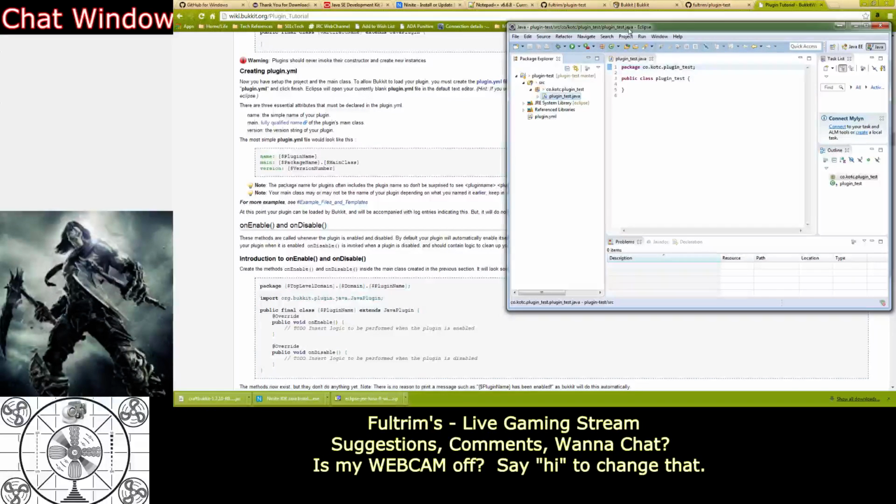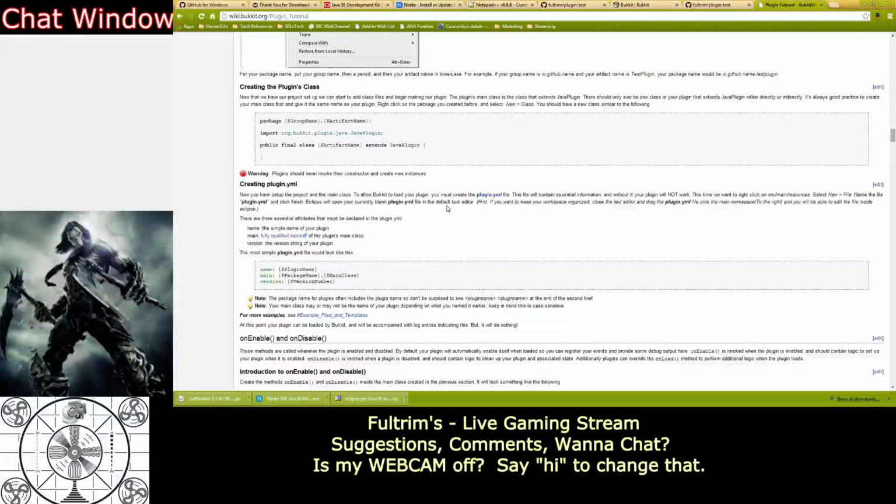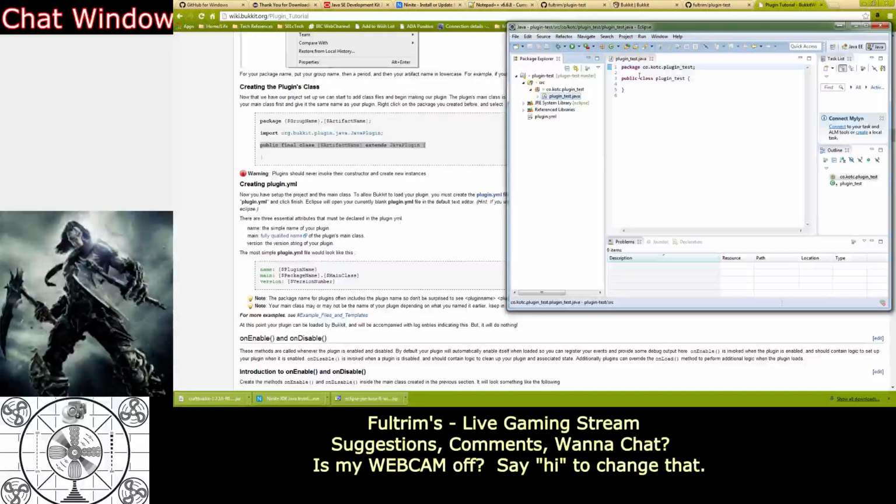plugin file. I cannot really think of another way to say it without being technical. So there's a couple things that have to occur here. Now, if you notice in the example, they immediately talk about on enable and on disable, but they literally have gone over. Oh no, they did right here. They actually talked about this. So I'm trying to think of the best way to go through this.